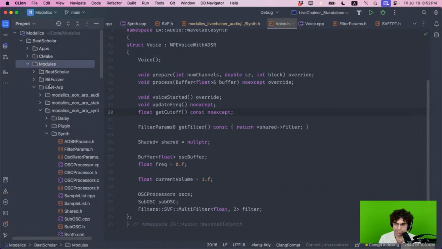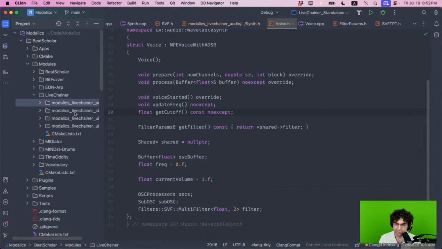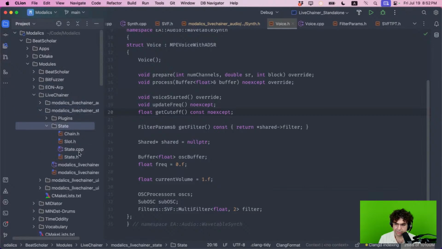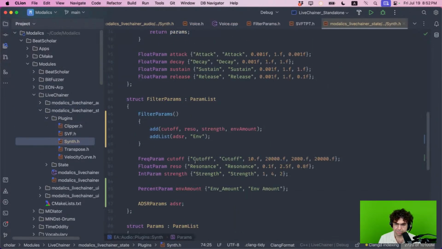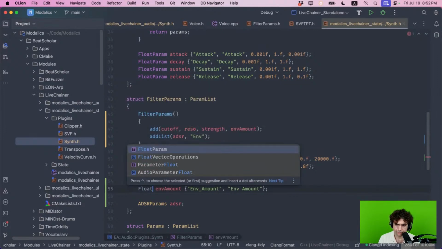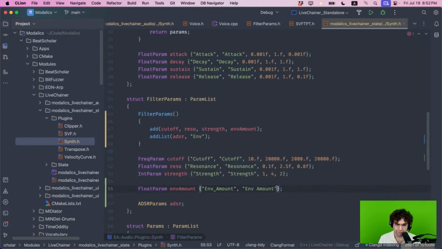But I'm going to add, where am I? Not in the right plugin, obviously. State plugins synth. Yeah, I don't know if I want to do the percent parameter. I want to do a float parameter, and it's going to be something like minus 1 to 1.